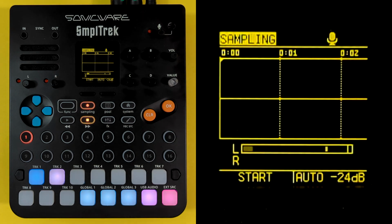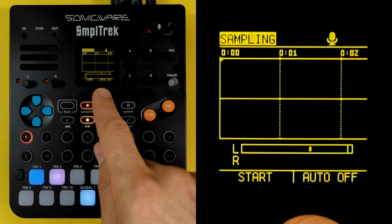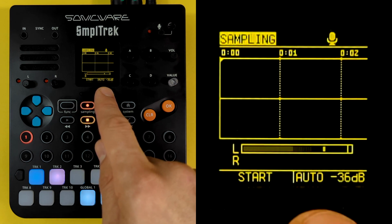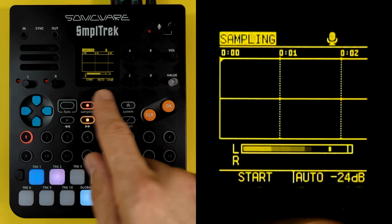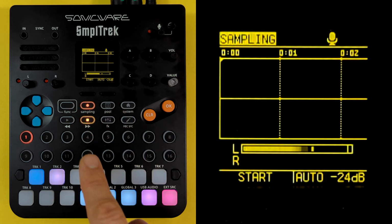That seems about right. So we've got this auto setting here. So when auto's off, as soon as we press start, it's going to start recording audio. And then we've got several different sensitivity settings for the auto threshold level. So that will detect when audio is incoming and then start recording. It's sensitive enough to pick up the clicks of these buttons on the internal microphone, so I'd recommend minus 24 dB for the auto setting for using the internal microphone.